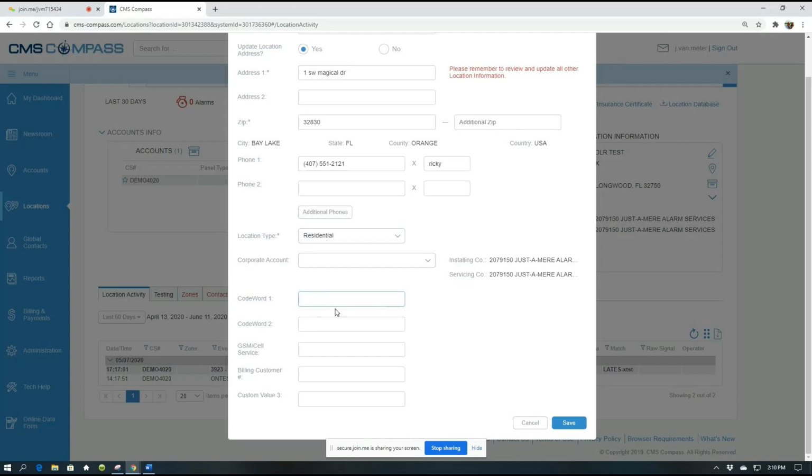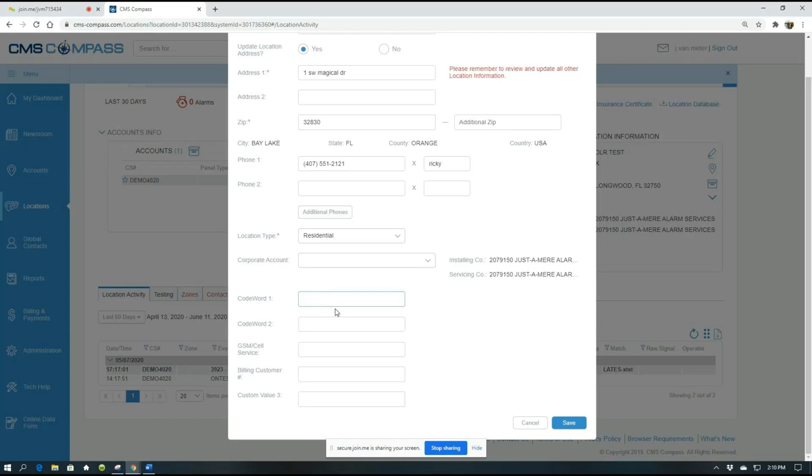Okay, so anybody at the site that we're talking to or that is on the contact list, if they give us code word 1 or code word 2 and they give us their full name, they essentially can do pretty much anything. They can verify a false alarm. They can place the account on test if they need to. Typically, not always, but typically code word 1 and code word 2 are for the homeowners or people that live in the home. If there's someone else, like a person on the contact list, like a neighbor or a housekeeper or a babysitter, they might give them a different passcode and set them up on the contact list with a different passcode and a little bit less authority as well.